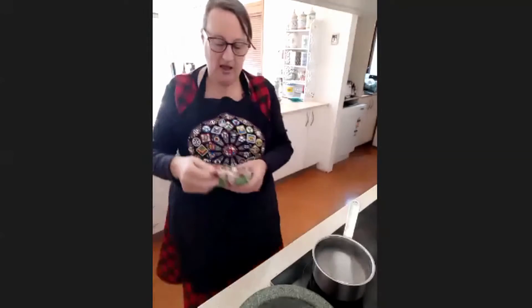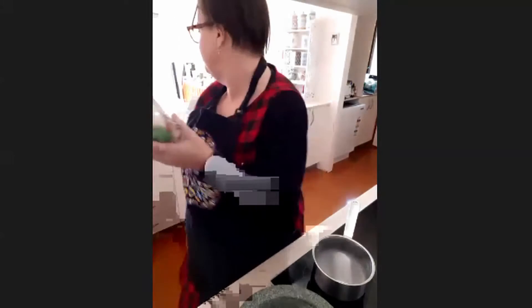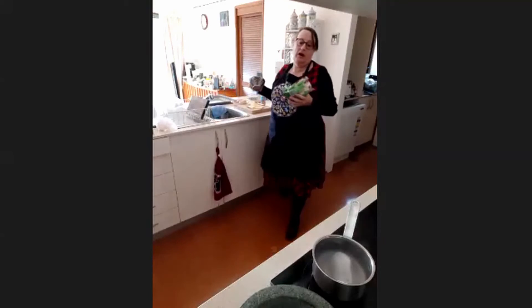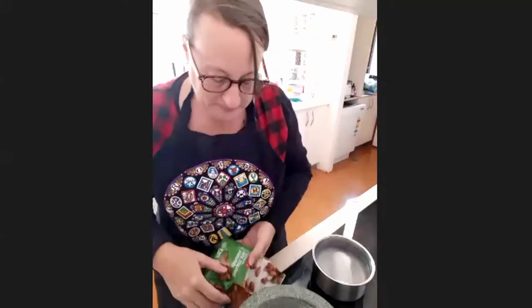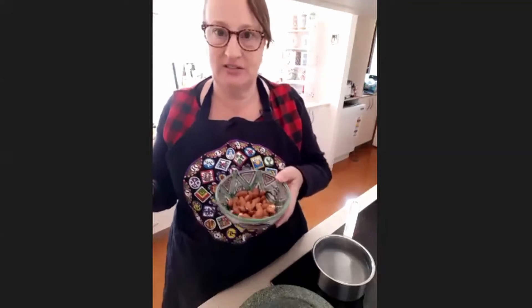So while our chicken is doing its thing, we need to talk about the almonds and how you deal with them. I've got some roasted almonds here — you can see they're still in their peel. I'll actually use almonds which have already been peeled for the recipe itself to save time, but I thought it was worth showing you how to peel almonds in case you haven't done that before.